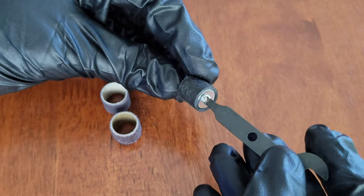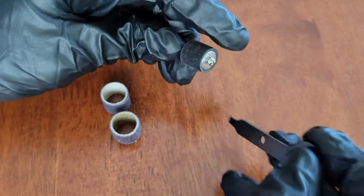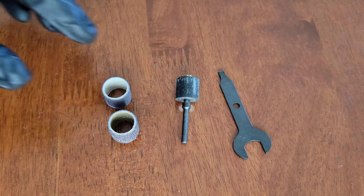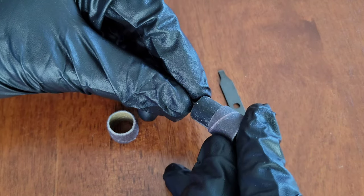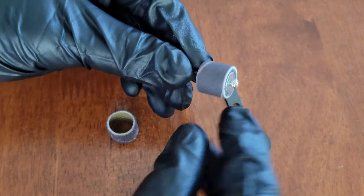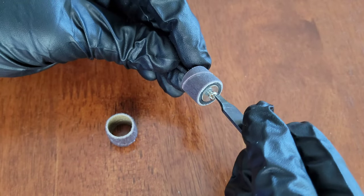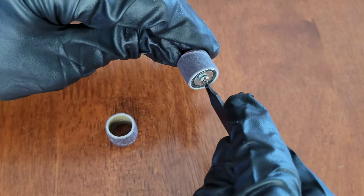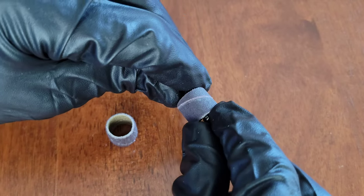We're going to use the wrench tool and you want to make sure that screw is loosened up a little bit so that you can fit the sanding band onto the sanding drum mandrel. We're just going to use this one here for the demonstration — it will slide onto the sanding drum mandrel like so. Once you get it fitted on there properly, we're going to use the wrench tool to tighten the screw back down. I'm holding the screw in place with the wrench tool and turning the sanding drum mandrel.